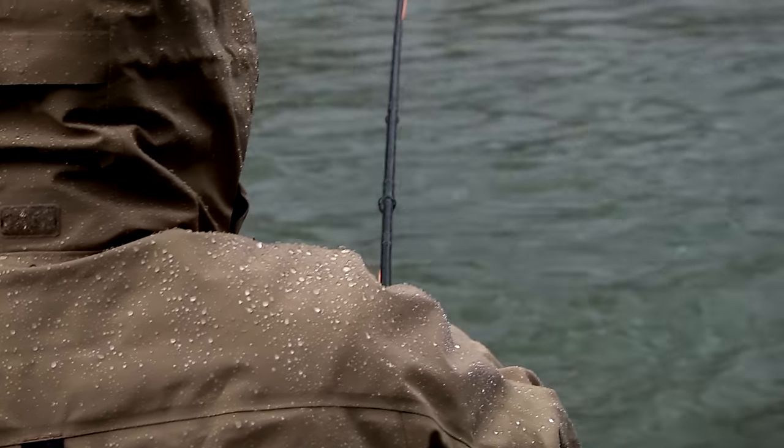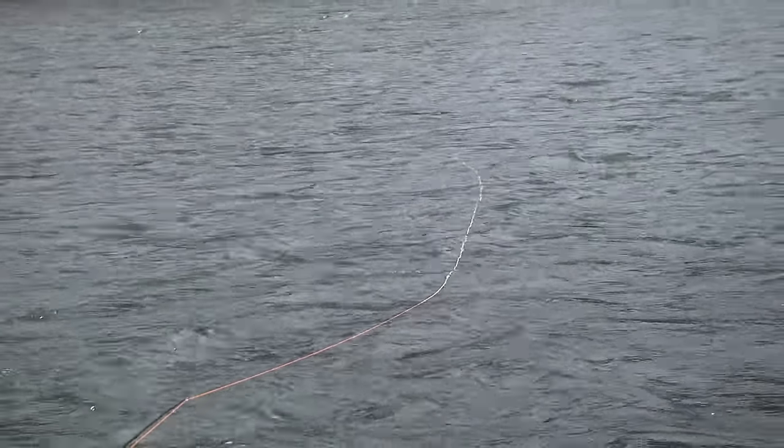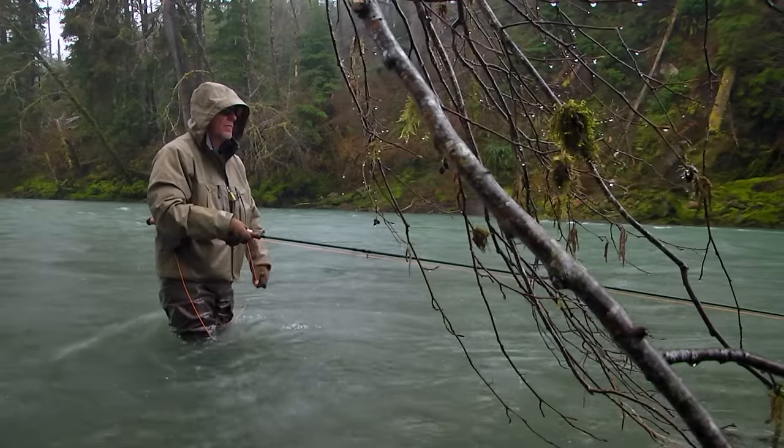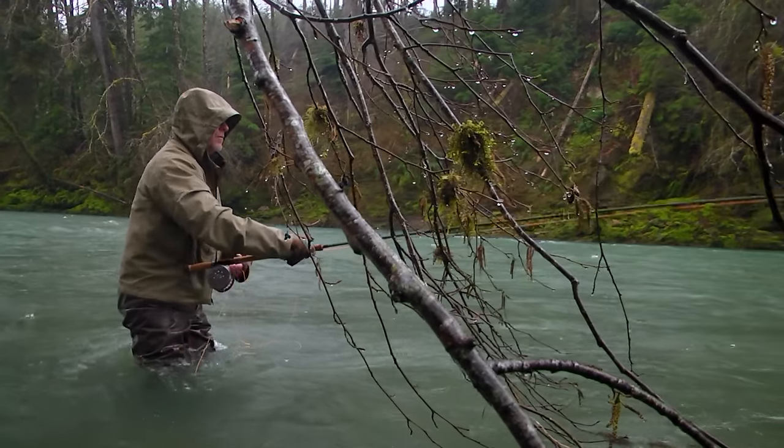Again, I would reemphasize the fact that if you did find one that did crush it and you didn't land them and you didn't beach them, then give yourself some kudos because you worked the water and you found a fish that wanted to play.